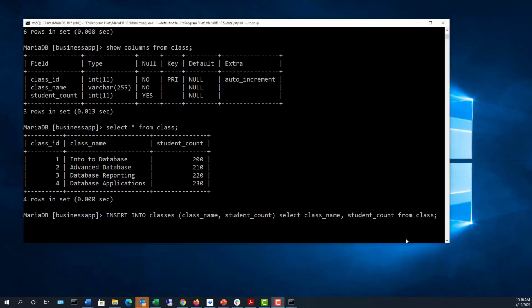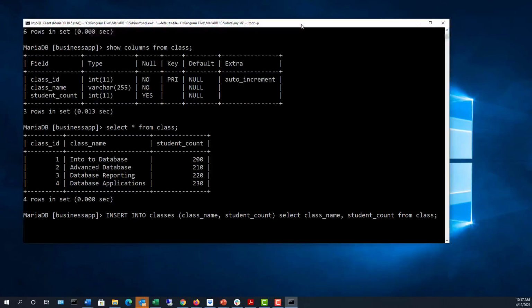And here is our example of using an insert with a select statement. So again, we're inserting into classes. We're able here to take a look at the classes. We see there are 4 records currently in the class table. We can see that the data does match, so we should be able to run this select class name, which is one of the columns, and also student count. And again, their data matches the classes table, and we can see again there are 4 records in here, so we should have 4 more added.